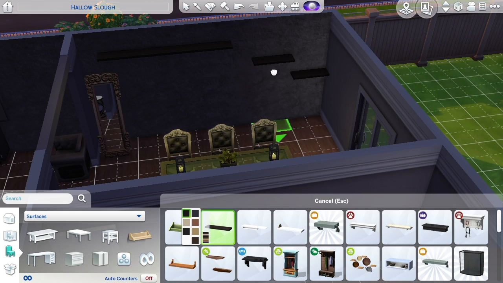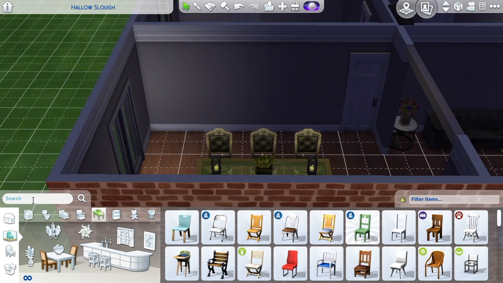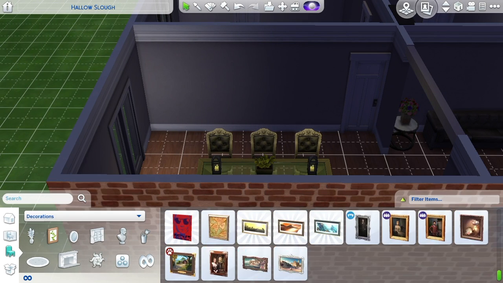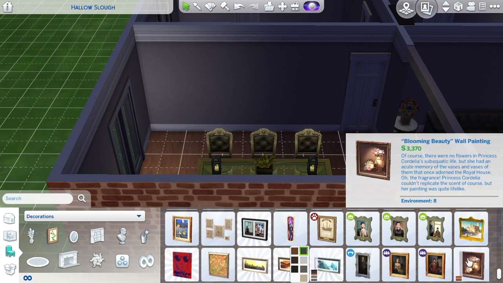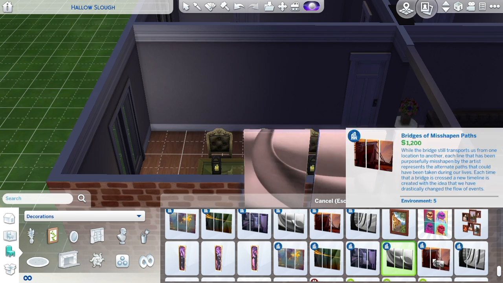There might have been a couple of things, but I'm just popping them on the shelves right there and leaving them be for now. I did want to look for some wall art for the dining room, but I'll go back there later. I just wanted to get the basics done and then go back to the decor afterwards.